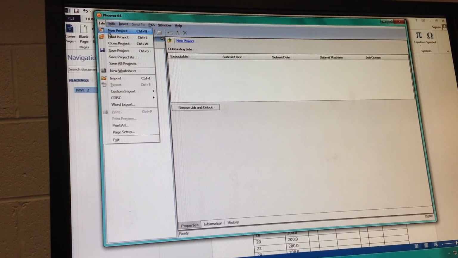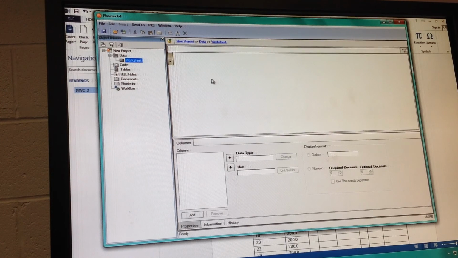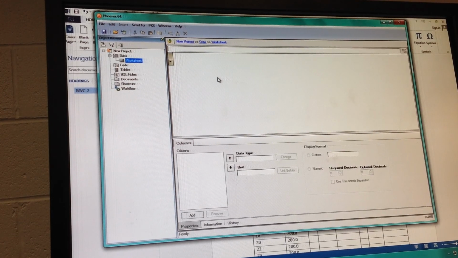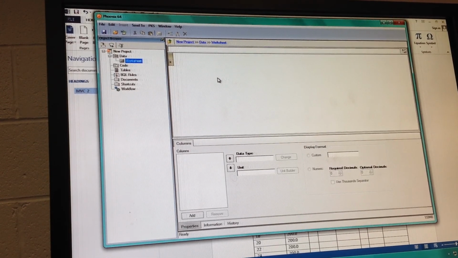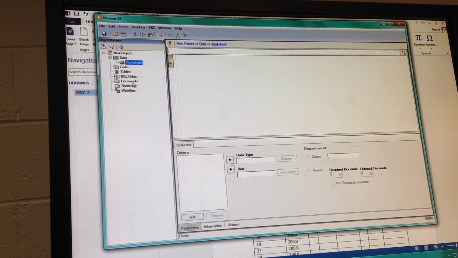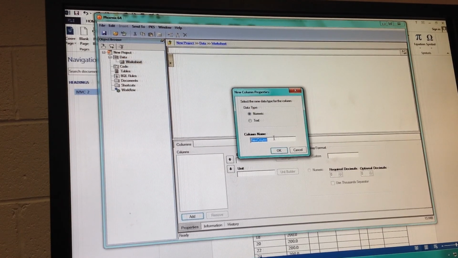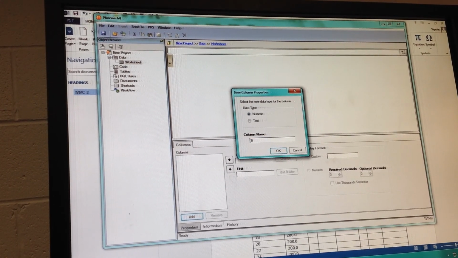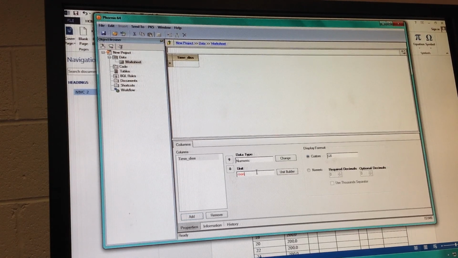And in the new project, I'm gonna have a new worksheet. I know there is also a way to import the Excel file, and you can look into the help. Right now, I know I did it in the past, but now I don't remember. So I do the simple way. I add a column. This is time, and I call it time dissolution, and the unit is hours, HR.